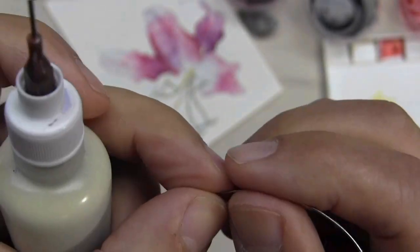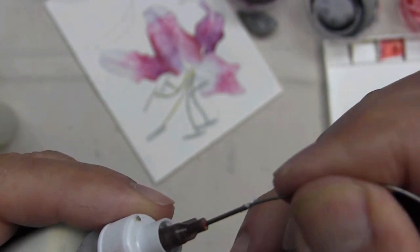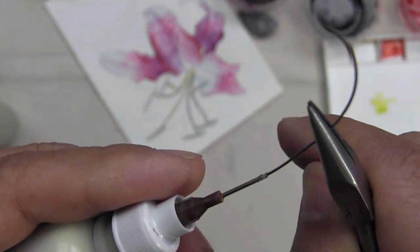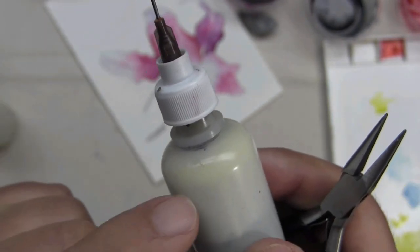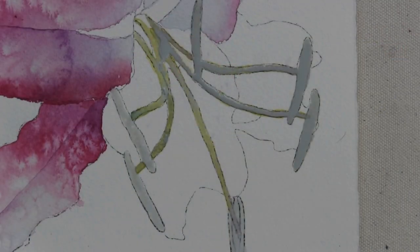Having applied the masking material, I'll now plug up this hole with my wire. Easier on the hands to use a pair of pliers. I just want to make certain that that wire goes well into the bottle. Beautiful. And what I need to do now before I can continue to paint is just leave it alone.